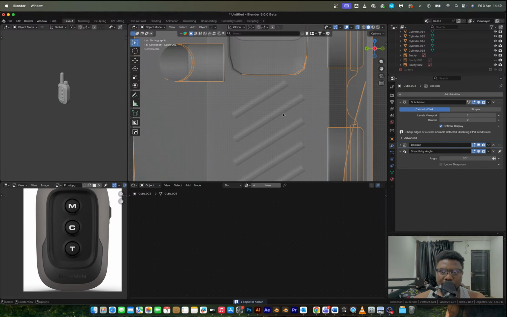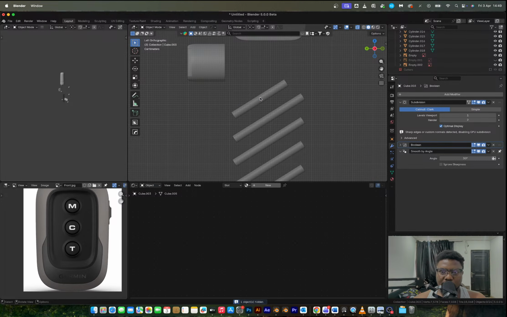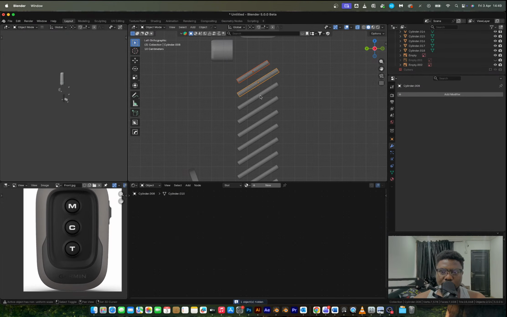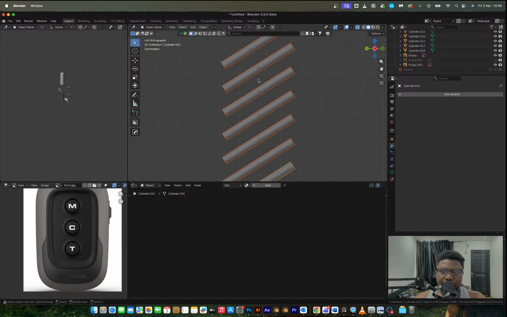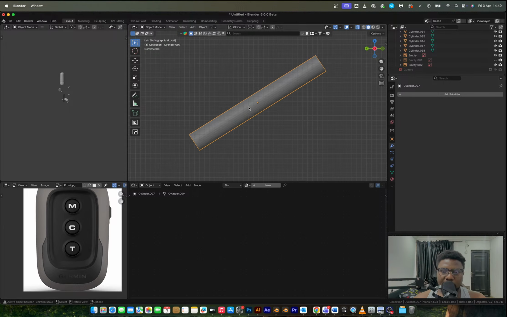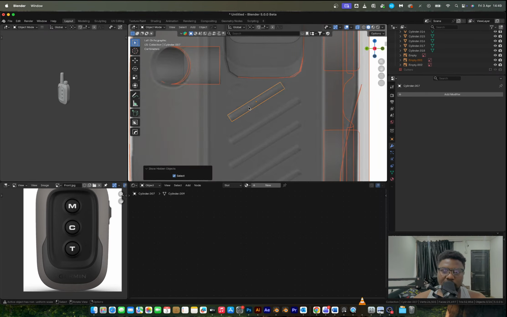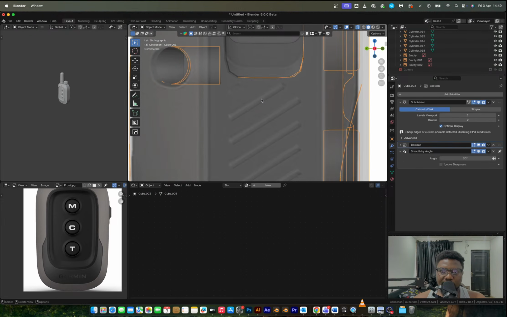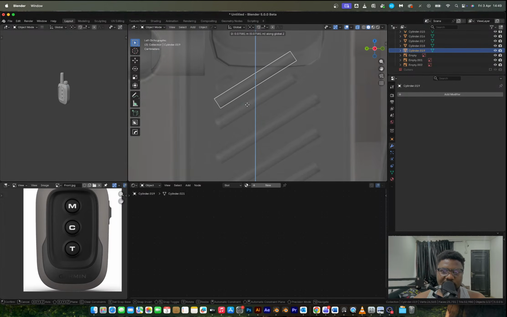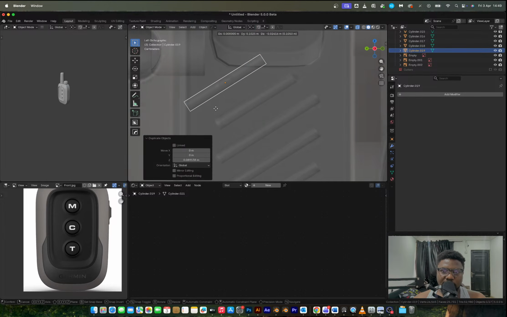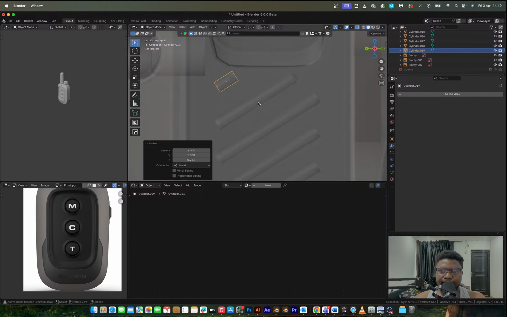So maybe I can bring back all that I've hidden and shift D, bring to this point and Z twice. That's cool.